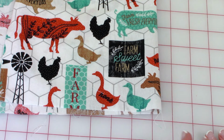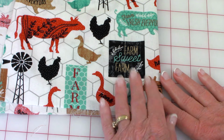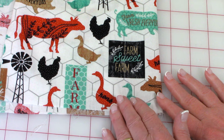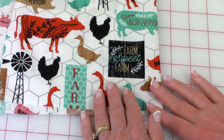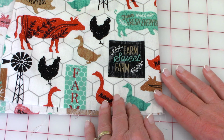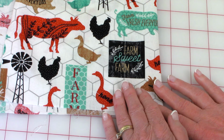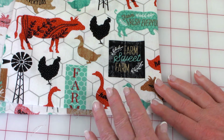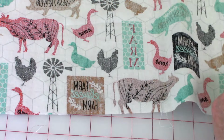Before you begin placing the border at the bottom edge, you need to look at your print, and if it's a directional print like this one, the animals are standing up, you want to make sure you don't put your border on the opposite edge, because you want whatever objects should be facing a specific way to be facing that way. In other words, if I put the border on the other end, it would be upside down. So you want to make sure you got everything placed specifically in the right direction.